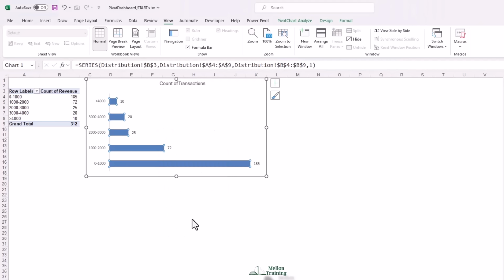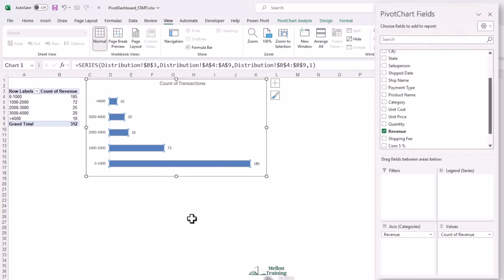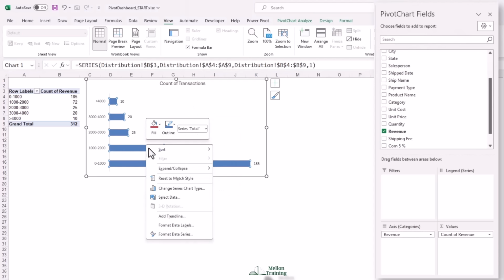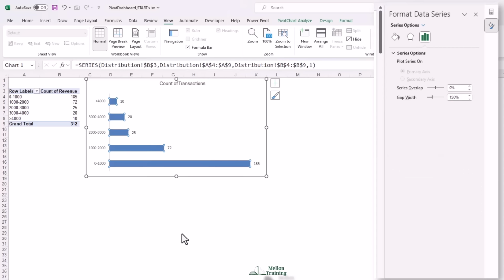What I think I might like to do here is make the size of the series a little bit greater. Okay, so let's right-click on the series and just say Format Data Series. What I'm interested in is the gap width. It says 150. I want to make it just 50. I'll click outside the table and then it changes the gap width.